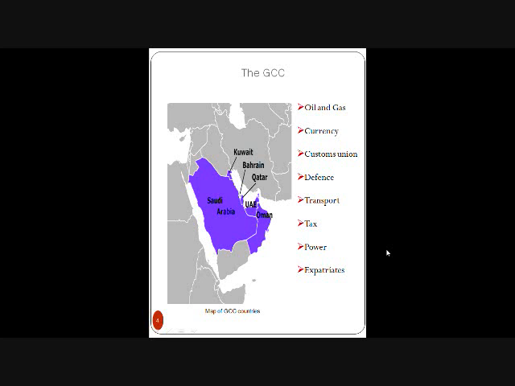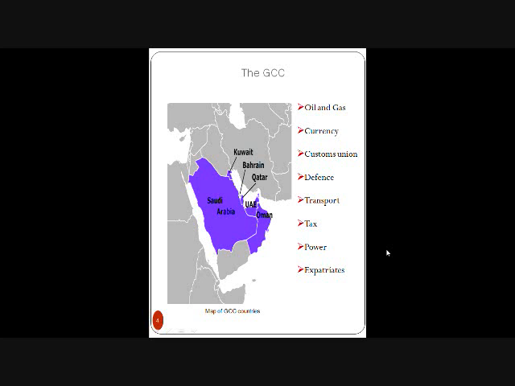If you look at the bullet points on the right-hand side, I will go through these ones, explaining areas where the GCC would like to cooperate and where they are cooperating. I'll start at the top. They have talked about having a single currency for years. Actually, this is not such a big step, since everybody except Kuwait is basically pegged to the US dollar. Kuwait is pegged to a basket of currencies where the US dollar is the biggest.